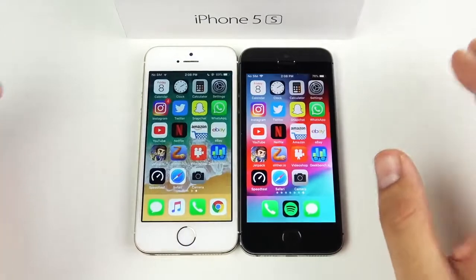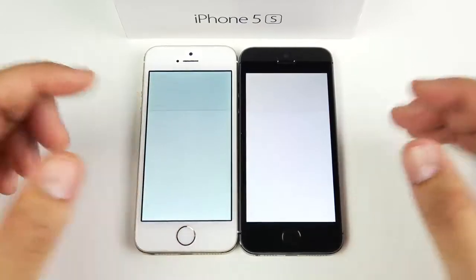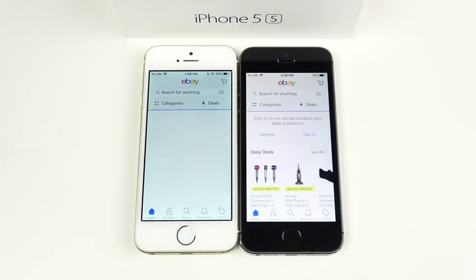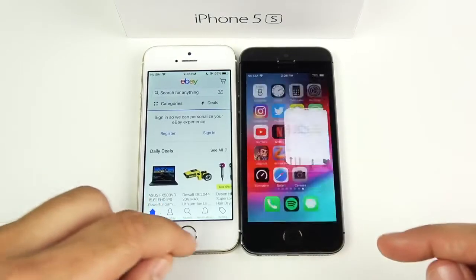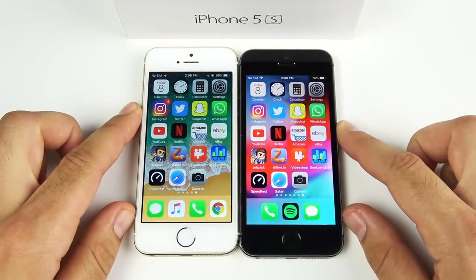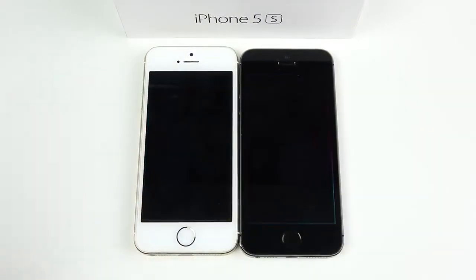But I'm not going to say that the iPhone 5S is going to remain slow, because we have many more betas that are going to come, and we might not see those speed updates until the later betas. So this doesn't mean that it won't be quicker. But if you're thinking about downloading this beta early on and you think your 5S is going to get much faster, it's not at this point right now.